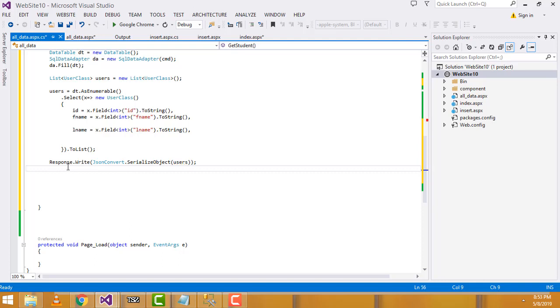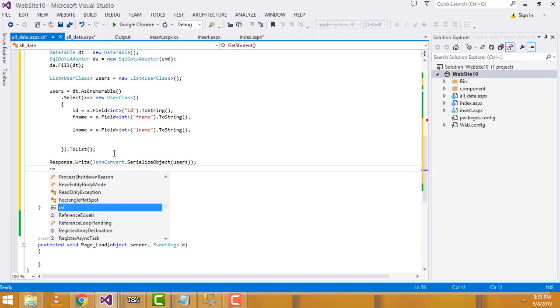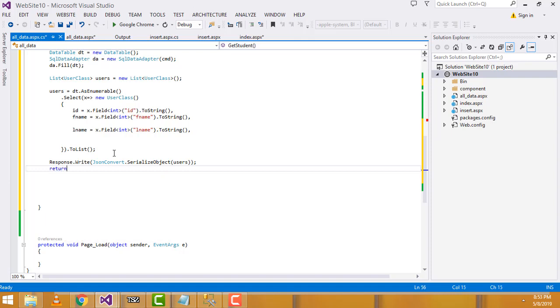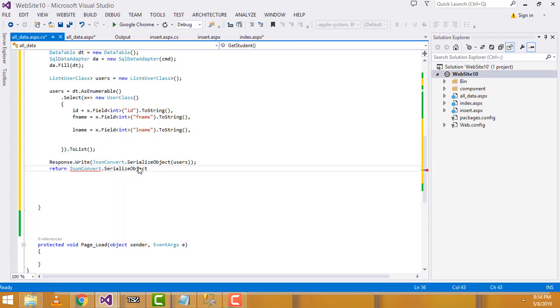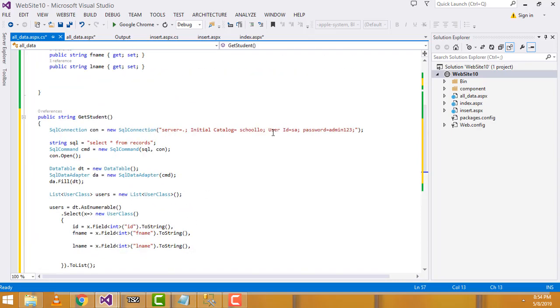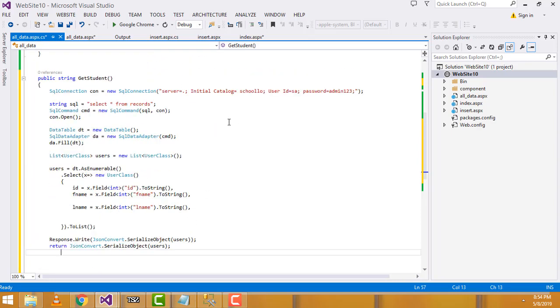After that, you have to write a return, this one, JsonConvert dot SerializeObject. You have to write this users again, copy and paste it here. Right, simple. Now all the records should be set into this variable.